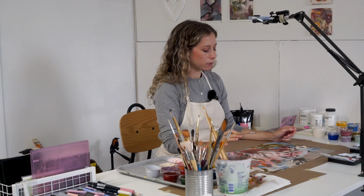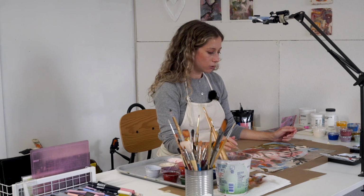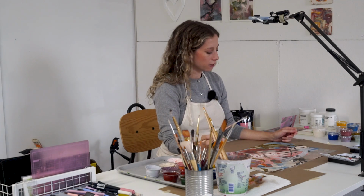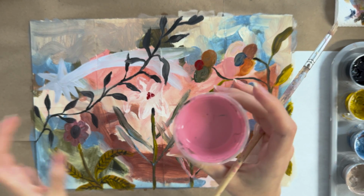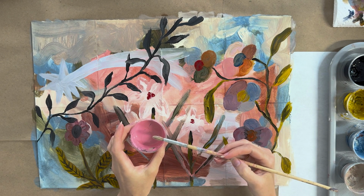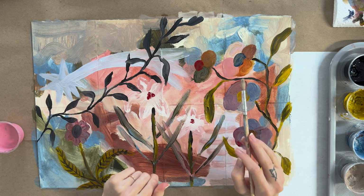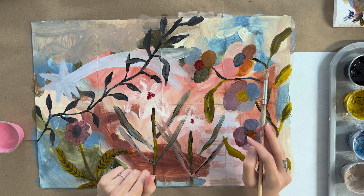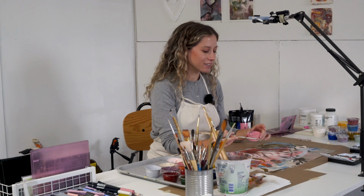I'm trying to decide how I want to do the background. I could do it all one color. I could do the sky one color, do the ground another color. I have this old cup of paint that I mixed a while ago, and I think I'm going to do the background in pink. I don't want this to look too much like a realistic landscape. I do want it to be a little bit more abstract. So let's do pink. I love pink, and we'll just see what happens.